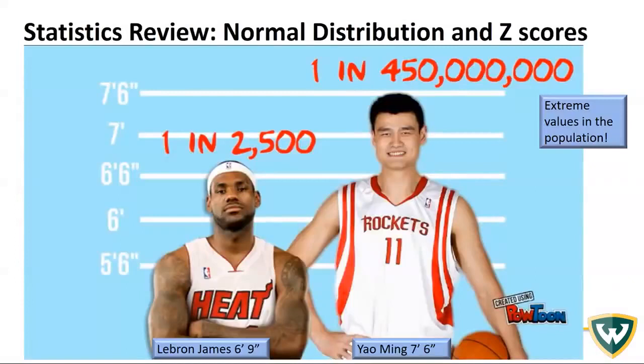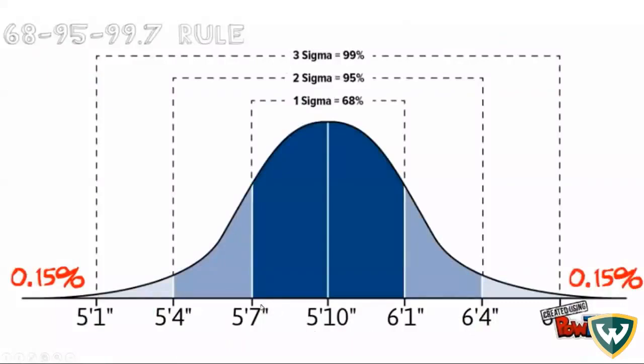So in order to just set this in your minds, LeBron James, for instance, is an extreme value in the population because his height is 6 feet 9 inches. Similarly, Yao Ming is 7 feet 6 inches, and he's also an extreme value in the population. And you can see why these are extreme values, right? Because normal height sizes are usually around here, and LeBron James and Yao Ming are pretty high up there in this normal curve that we're seeing on our screens.